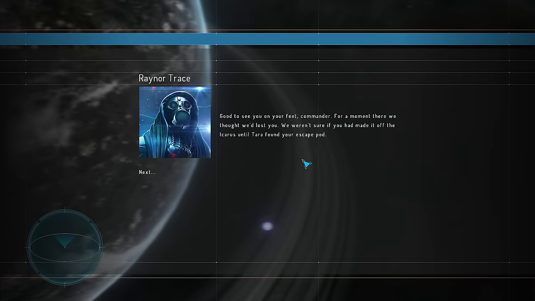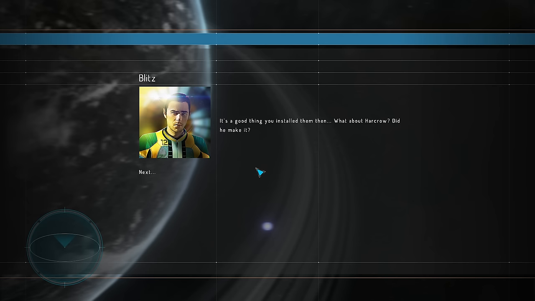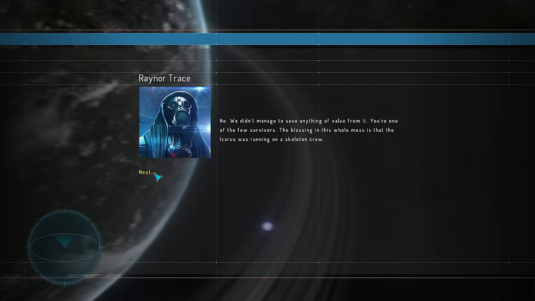Okay. Good to see you on your feet, Commander. For a moment there, we thought we'd lost you. We weren't sure you'd made it off the Icarus until Terra found your escape pod. Harkrow sent me down to engineering after the first attack to see if I could figure out what went wrong with the comms. Next thing I remember, I was waking up in the infirmary on Phaeneros. You clearly got into an escape pod somehow. You were in pretty bad shape. The pod's med bot patched you up and we were able to get to you. It's a good thing you installed them then. What about Harkrow? Did he make it? No, it doesn't seem so. We didn't find his body, but the Icarus was just a burning wreck at that point. Did you get anything from the Icarus logs? No, we didn't manage to save anything of value from it.